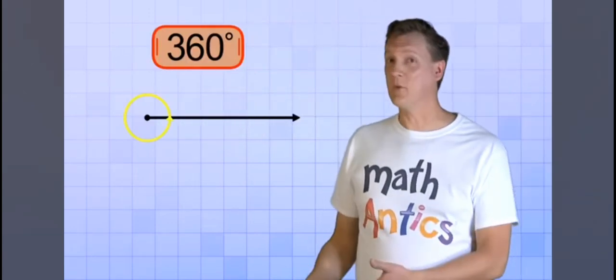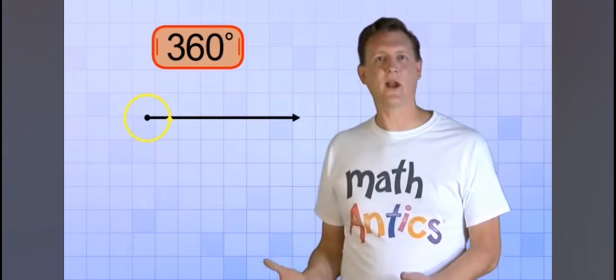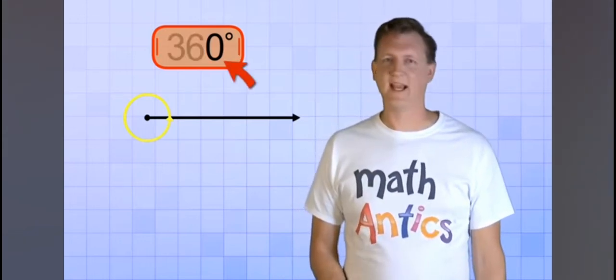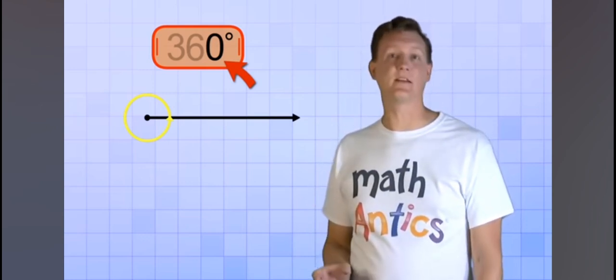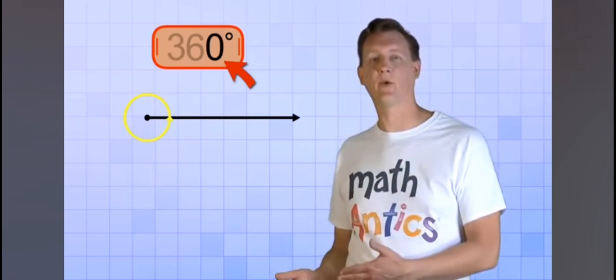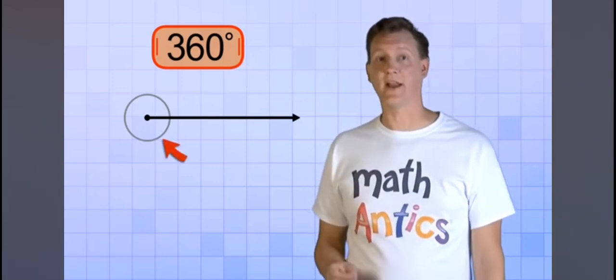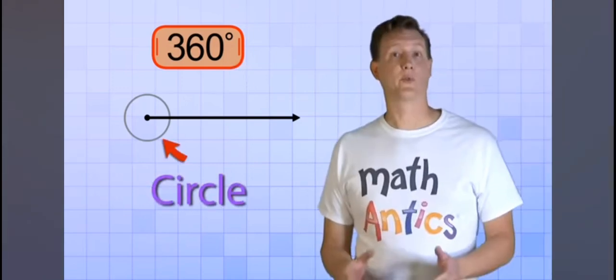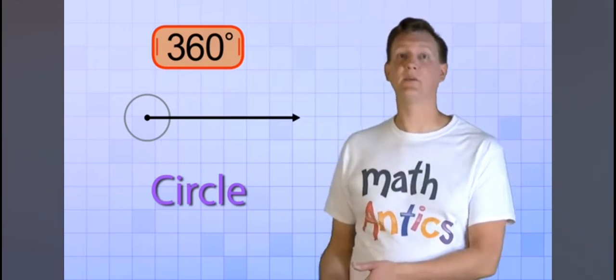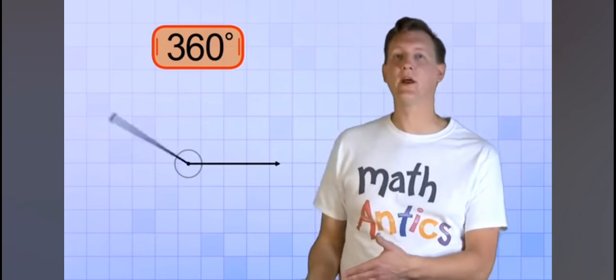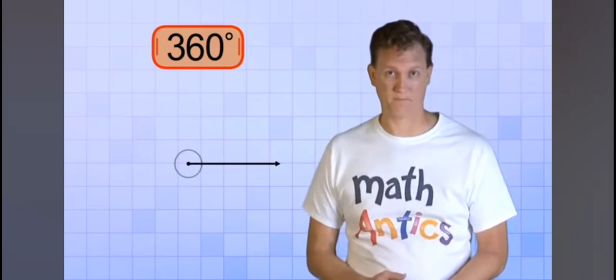We rotated our ray all the way around the axis, and now it's back to where we started. Now you might be wondering, if we're back to where we started, then why is our counter reading 360 degrees instead of 0 degrees like before? And the answer is that even though our rays are back to the same place, we had to rotate our top ray 360 degrees to get there. And you can see that our angle arc now forms a complete circle. So 360 degrees is the angle that represents a full circle. Rotating 360 degrees brings you all the way around the circle to the point that you started from.